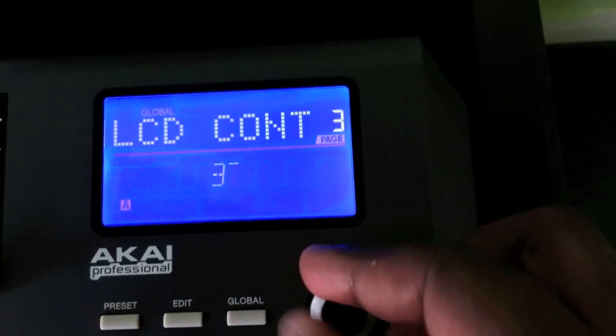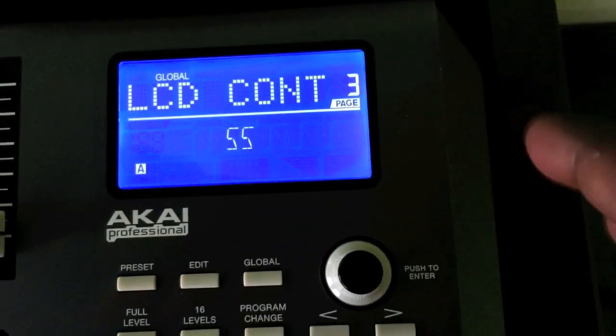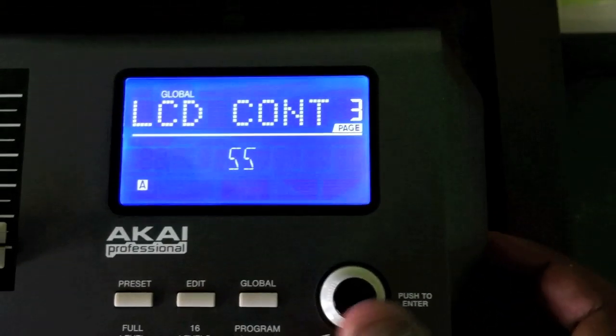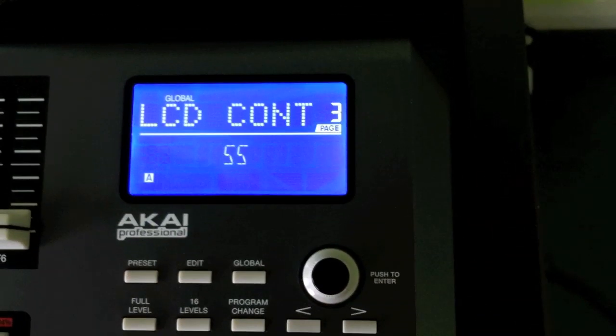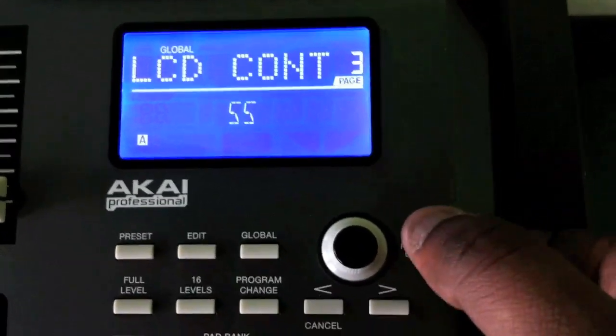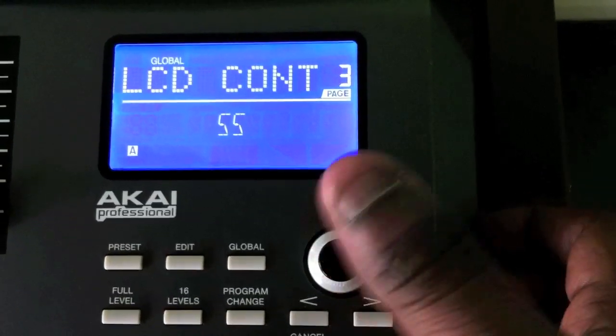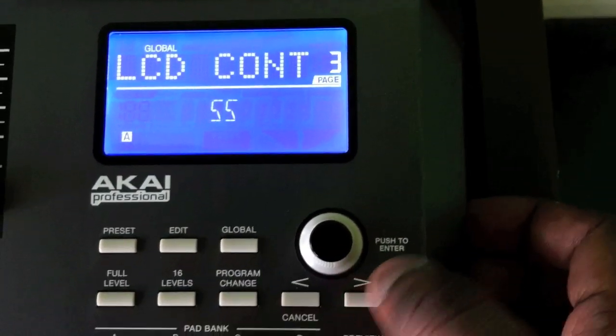Normally I prefer to have it at 55, depending on how bright it is in your area, where too much contrast or less of a contrast makes it difficult for you to actually view the LCD. You adjust it accordingly to how you want, and enter.